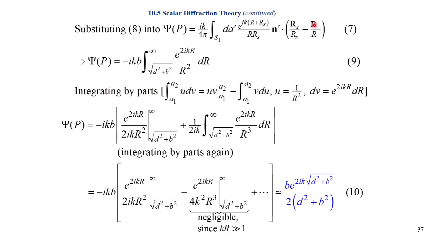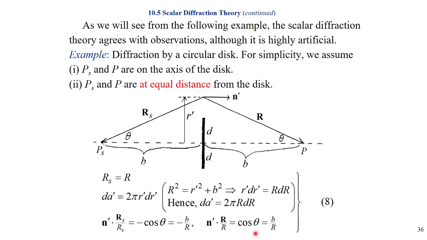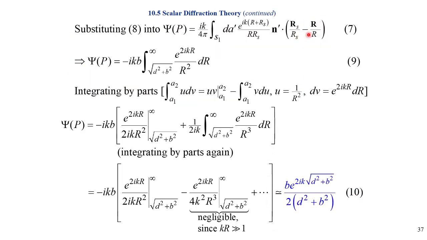And here we got another one, cosine theta. This one minus this one. So we have two minus signs. Therefore we can write into here. So we have e to the ikb. Okay. That's what we have so far. And this one can be replaced by 2 pi R dR. And R cancels. So eventually we have this one. Okay. You can try to derive this equation by yourself.